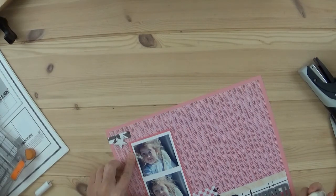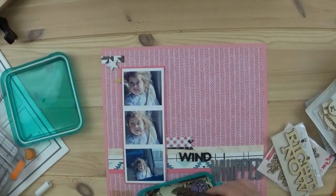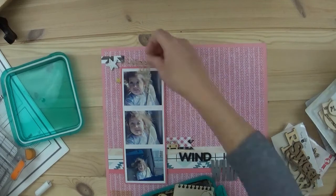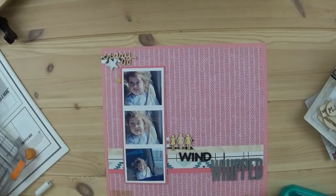So those two stars are also chipboard. One's a white, one's a little bitty yellow. And now I think I'm digging. Yep, I find my wood veneers because I thought there's got to be something in here that I can use. You can't see what that is, but it's like a little car. And I end up leaving the crazy up there. Now, the car ends up getting moved down to the bottom right-hand corner, and I use the potty people here. I'm using 3 little girls. I like it that they are an odd number, even though she's a twin.